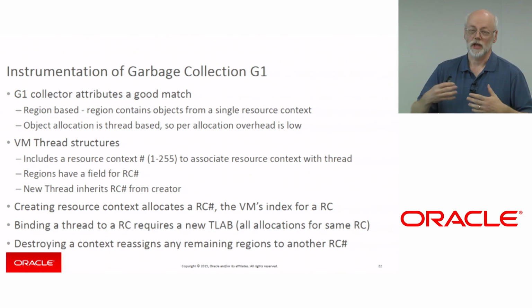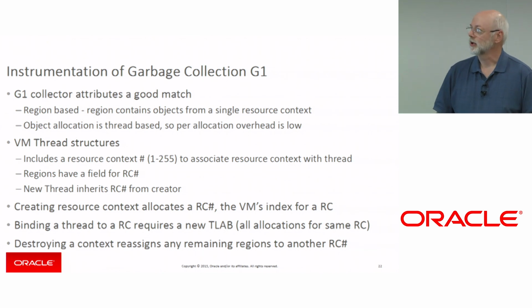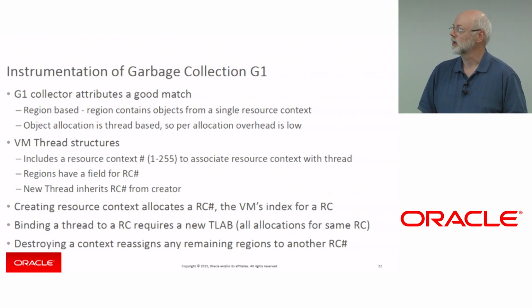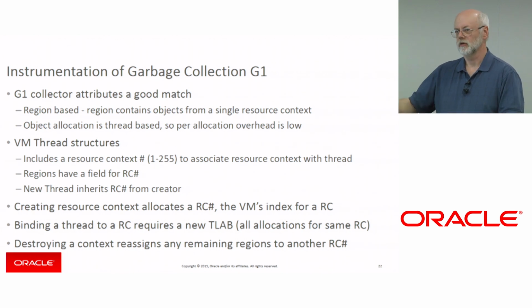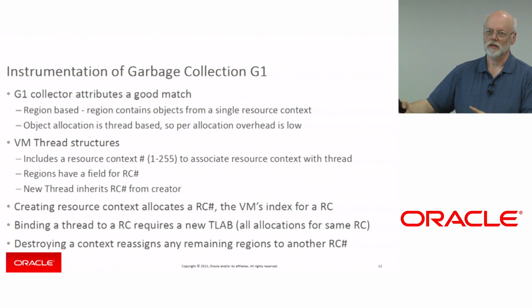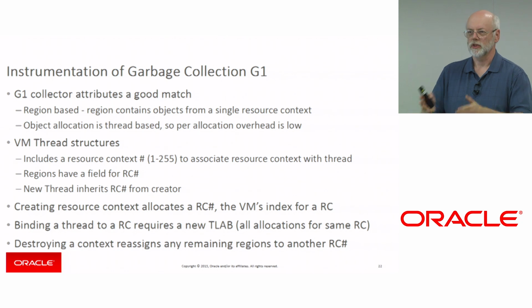I didn't do any of the work on the G1 collector. I had help from others, they did the work. But instrumenting the retained heap is implemented in the G1 garbage collector. G1 was a good match for what we're trying to do with resource management because it did allocation within regions, and there was a very straightforward mapping to say that all the objects for a particular resource context would be allocated from a single region, and that the other GC mechanisms would maintain the invariant that within a region all the objects were bound to the same resource context.